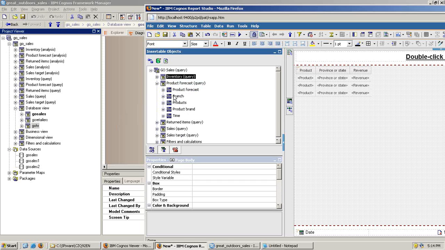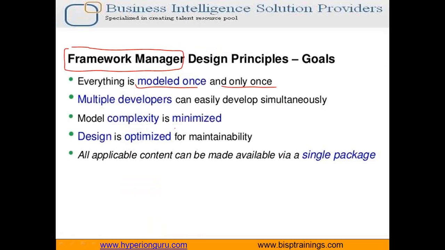In product forecasting, you have data from the product table, you may have data from sales, may have data from retailer. So you have multiple sources in one unit. Framework Manager has to be a single source for all kinds of query. It is not a departmental solution. Maybe in the real world, because of cost, because of implementation timeline, you may design a departmental one.